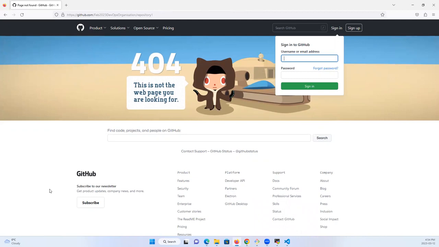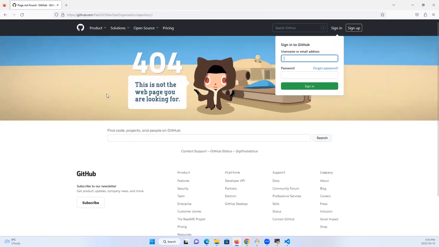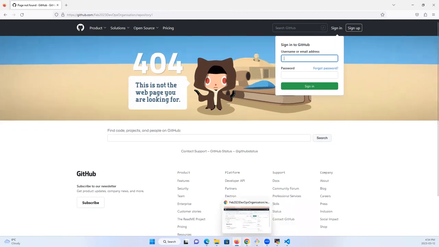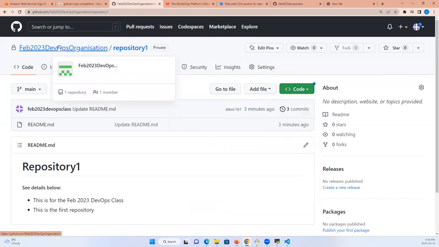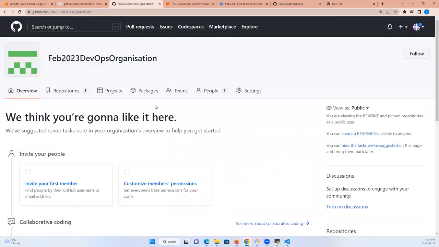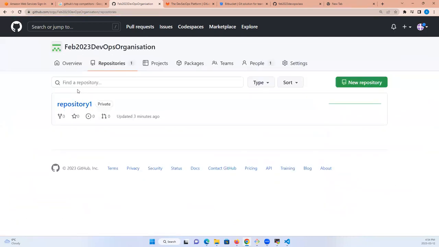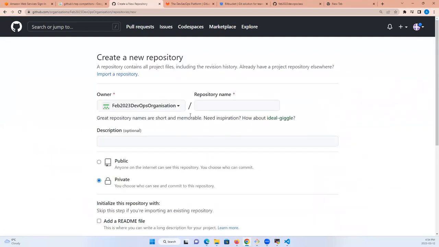So we've also seen that an HTTPS URL and an SSH URL get created when you create a repository, okay? And from what we've seen now, multiple repositories can be created in an organization, right? So let's say I want to create another repository. We'll go back to the organization. Right now, we have one repository, okay? If you want to create another repository, you come into here, repository, and click on new repository, okay? Let's say you want to create a public repository this time.